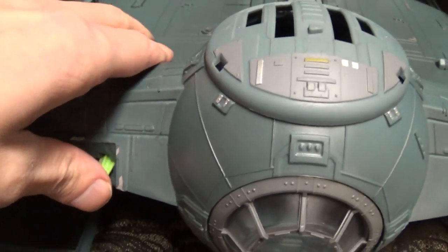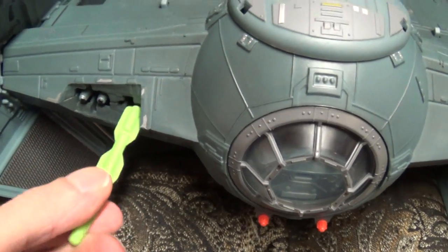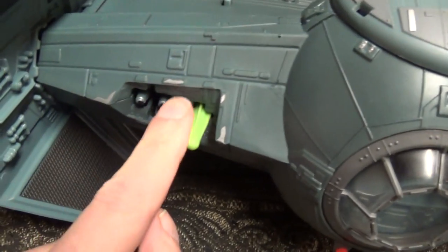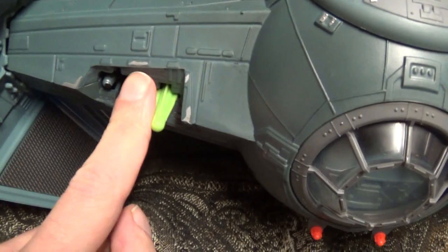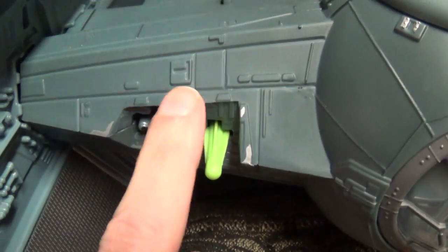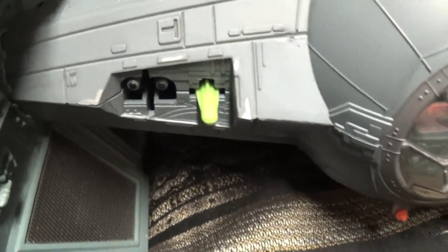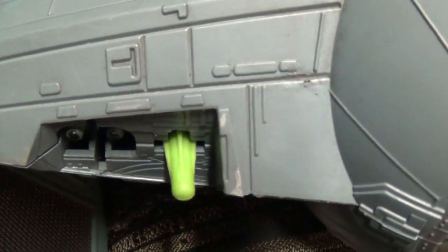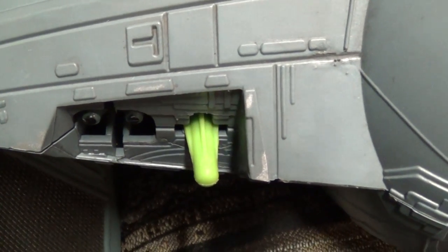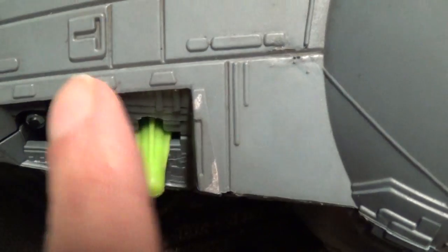The missile is 100% green. And they also added in the paint apps. Now if you look right, just as an example, right here we got one there, one there, one there, and one there. See the shapes? They also did that on this one, except it's not as bright.